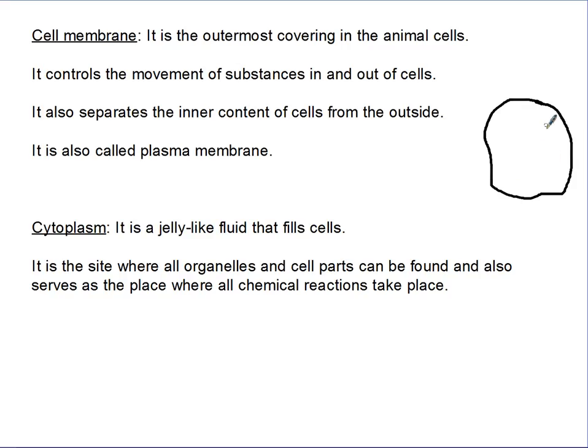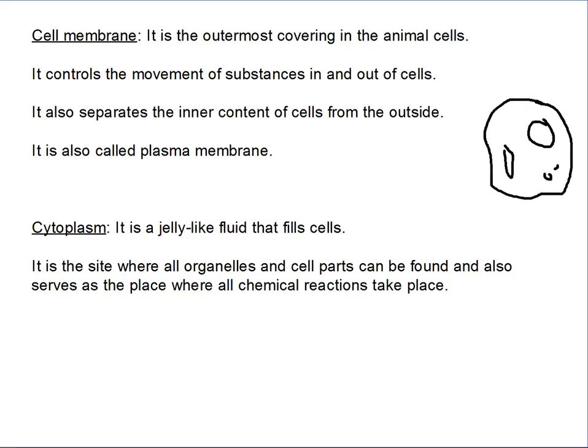Okay, now in the cytoplasm, you can find our nucleus, you can find our mitochondria, you can find our vacuoles and all other parts. Now since this is where everything is found, this is also where all chemical reactions take place. It's just like the house. The floor of the house is where every activity takes place.